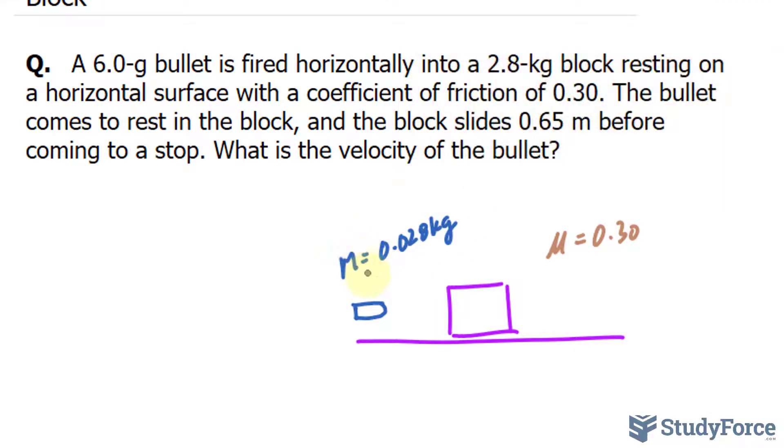And the unit for that, joules, needs kilograms. So I'll write this down as 0.028 kilograms. Its velocity, we don't know. In fact, that's what we're looking for. I'll represent that by little v, and I'll put a question mark next to it. The block has a mass of 2.8 kilograms. And once the bullet travels into the block, the block and bullet will slide across the horizontal surface. And like I mentioned, all that kinetic energy that is required to make it slide will go into the force due to friction. We'll calculate that in a moment.